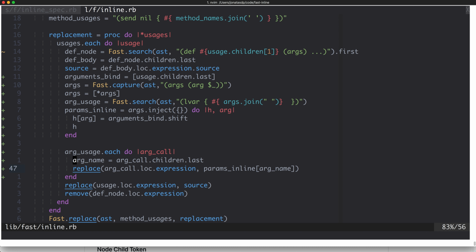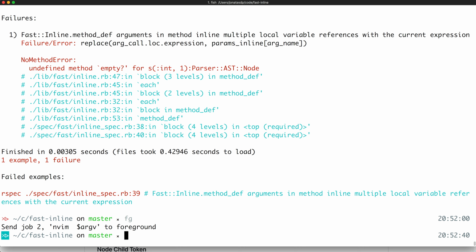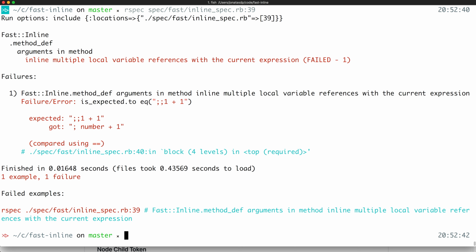Yes, so probably these params inline now are shifting the argument, and this is like params inline. This is not the source call, but what we want to do is the source call. So we need to say location expression source. So let's just use it very weird here, and now we'll have it inline. Nope, not yet.